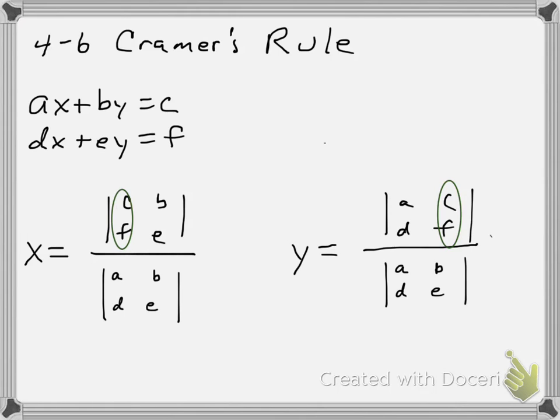Okay, so in the top of the fraction, my C and my F are on the outside, and everything else matches exactly what's below it. So you write these first, you take the constants, you put them on the outside, and then whatever's on the bottom, you just bring up to the top. That's another way to explain it. And then all you have to do is figure out those 2 by 2 matrices, and you have the solution to the system of equations. That's all you have to do.